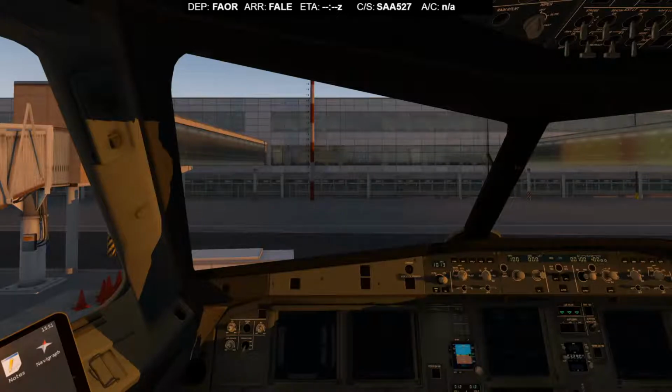Airbus A319, we've got 105 passengers on board today. Scheduled time en route 1 hour 30. Departing runway 03 left.